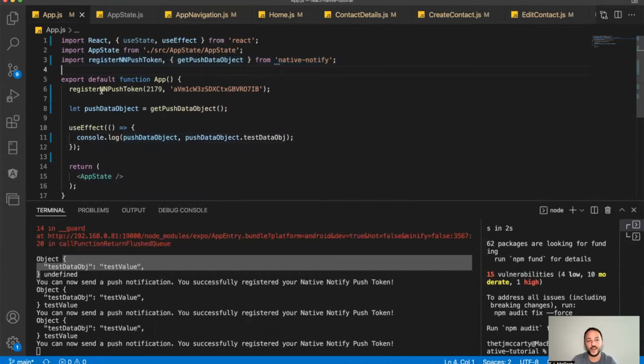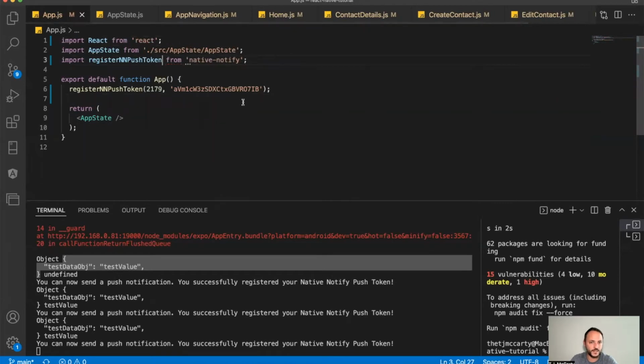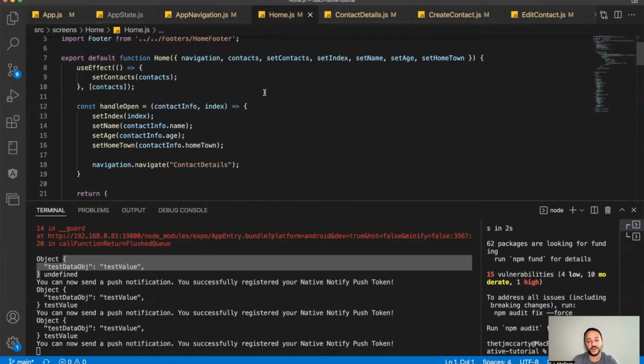But once you have already registered your device, you no longer have to put this in the app screen. You actually can use this get push data object anywhere in your app. So I'm actually going to undo all of this, take out that push data object, because what I want to do is I want to have that function in my home screen.